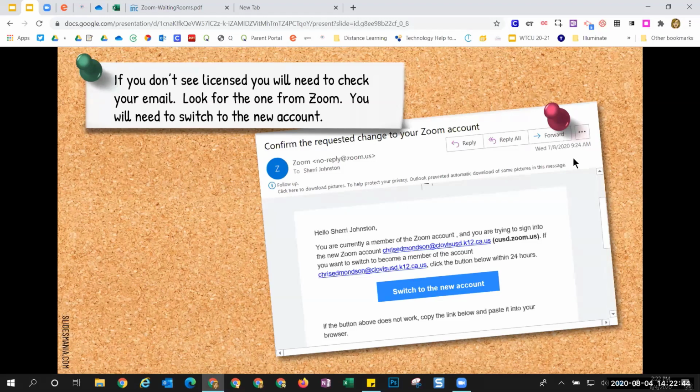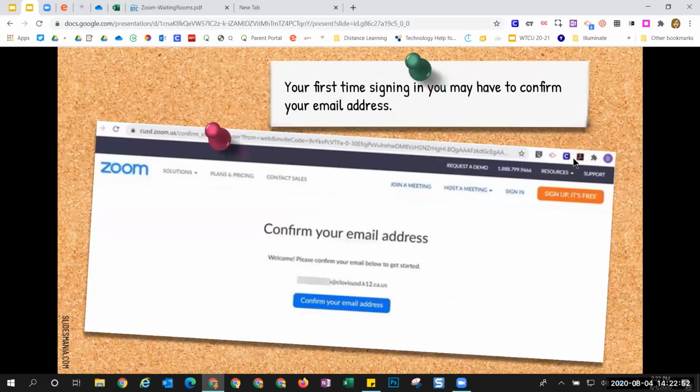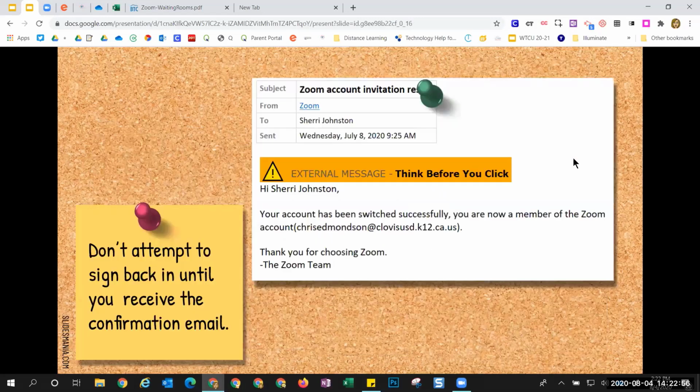So it says it's him, but really it's for you to switch over. So you're going to click switch to the new account. You're going to confirm your email address on this screen. Okay. Then you're going to get an email saying that the switch has happened. Don't try to log back in between switching it and getting this email because it's just going to keep saying to switch, and you're going to keep doing that until they finally switch it. So just switch, wait, get this email, and then log back in.